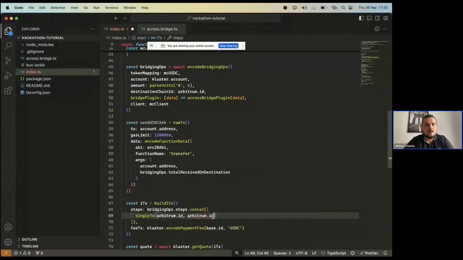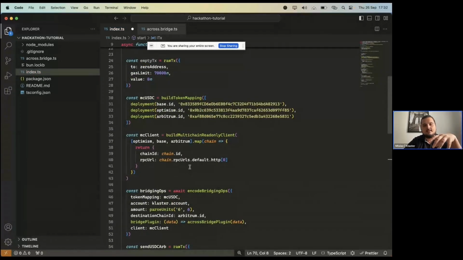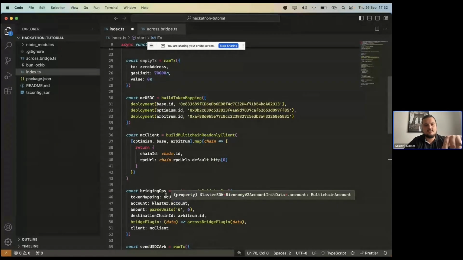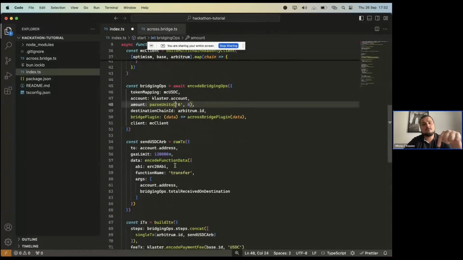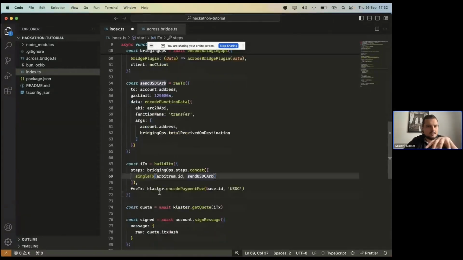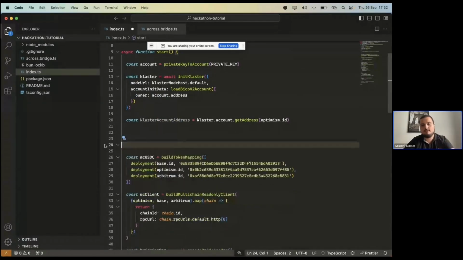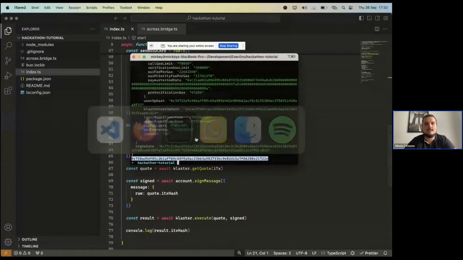Now what I have done essentially is I told the SDK, find USDC on any chain that you can find it, bridge 6 USDC through some optimal bridging strategy, and bridge it to Arbitrum. Once those funds arrive on Arbitrum, then execute a send function call on Arbitrum. Now we have added a lot of things here. It's possible that I have made some mistakes, that this will not work the first time, but this is essentially how you do it. So let's run it and see if it'll work.